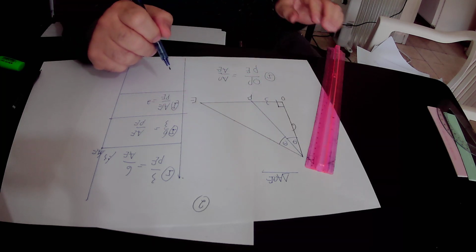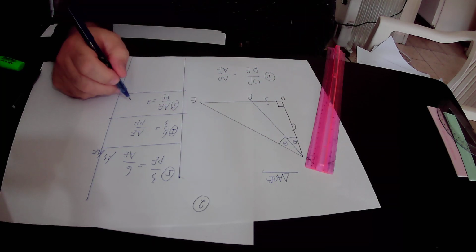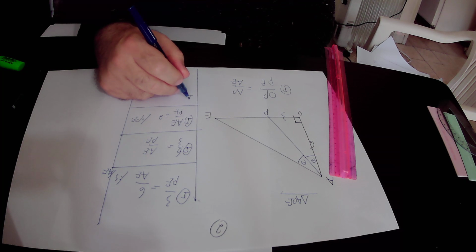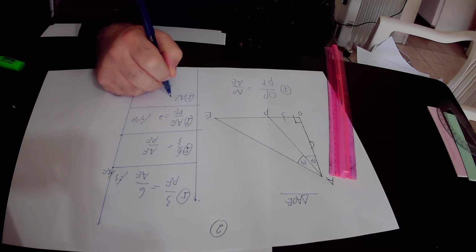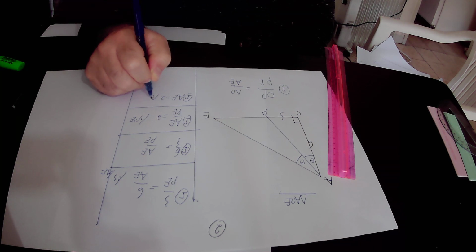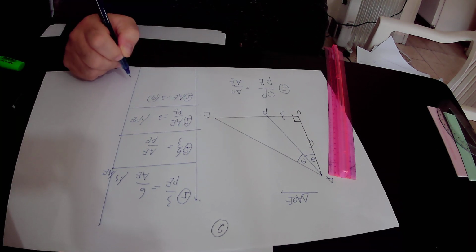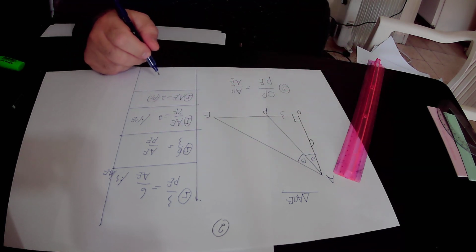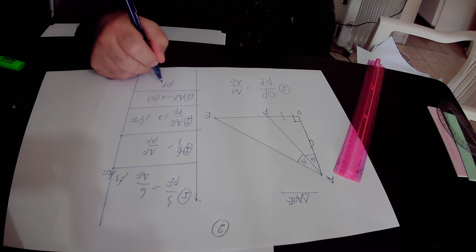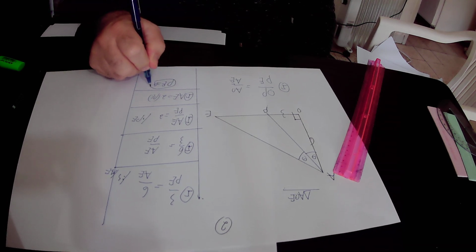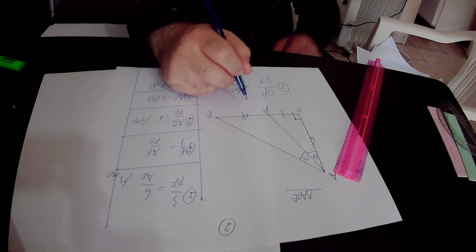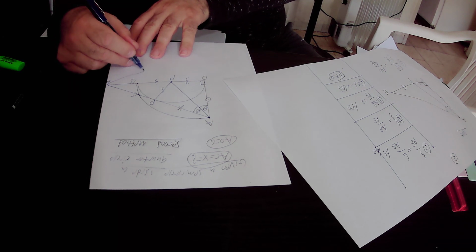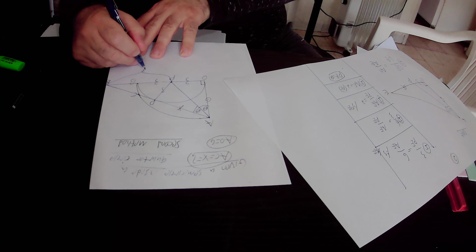Here we will multiply equation number 1 by PE, and we get that AE equals 2 times PE. That is to say, AE is twice as long as PE. So here we define PE as A. PE is equal to A according to our definition. In the original drawing, we also can write down that PE equals A according to our definition.